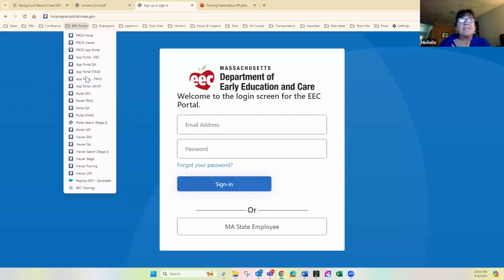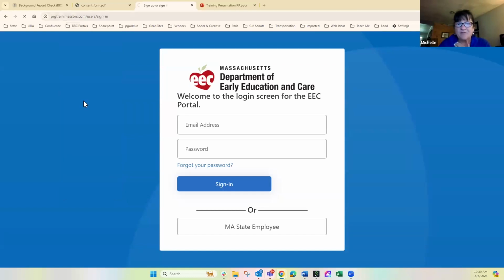I'm actually utilizing a training site today for this demo, so I'm entering something slightly different. But in the email that you received when you were provisioned to be a licensee or a BRC program admin, it gives you the exact BRC program portal.mass.gov link.